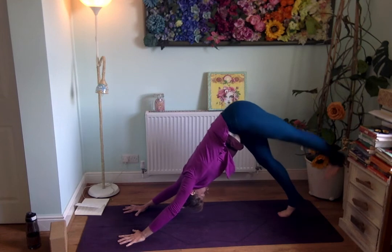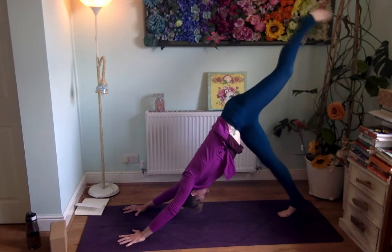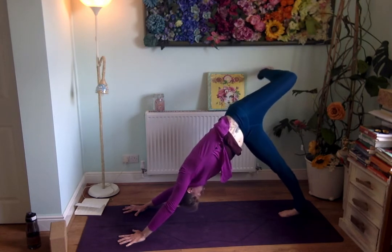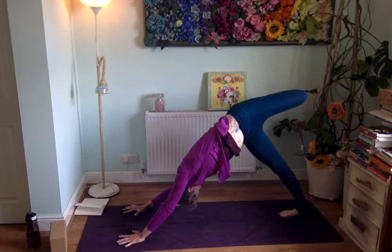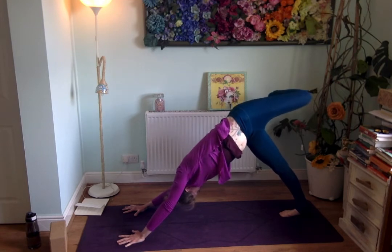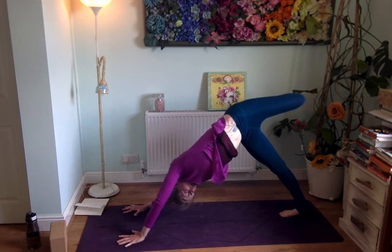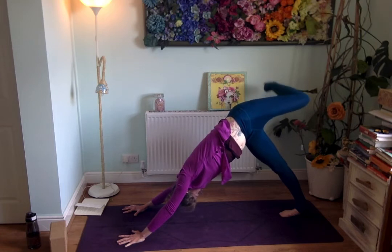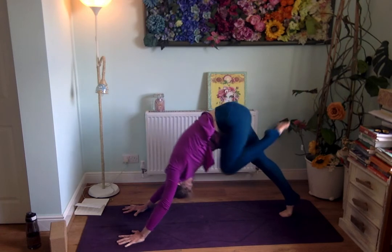So lifting that left leg up and back to our three-legged dog, then we're going to open our dog. So stacking those hips, bending the knee, knee towards the sky, foot towards the earth, making sure that we haven't glided too far over to the right and that our left shoulder hasn't rolled open too much. Square that back towards our mat. Inhale, straighten the leg, and then we're going to exhale, knee to nose.